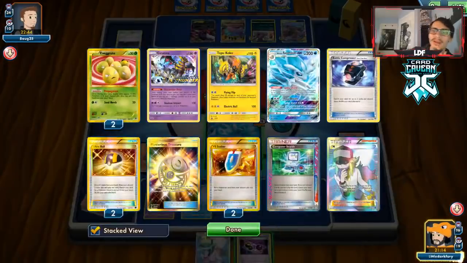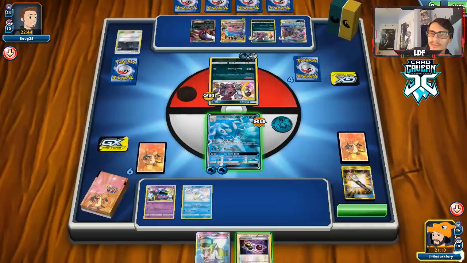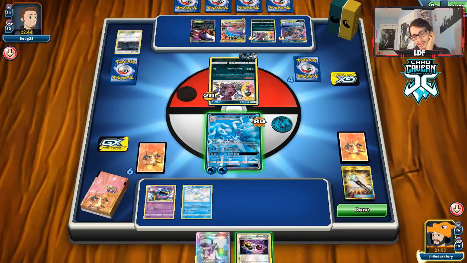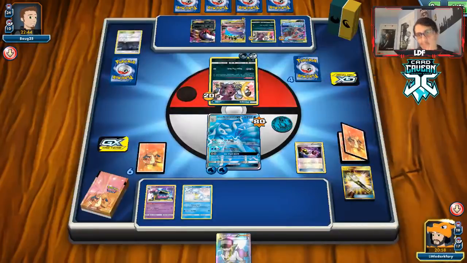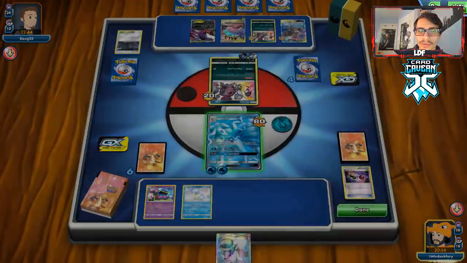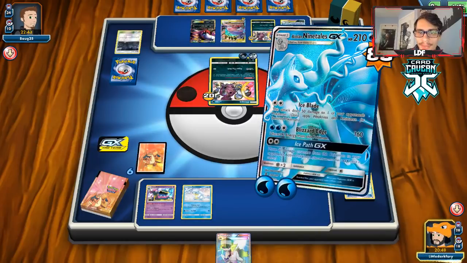We're never going to be able to even get another Misty Lorelei because we shut off our own abilities. This is bad. This is bad. I don't think we're gonna win this, guys. This isn't really even possible. Snipe this. I think we have to Ice Path here. Buy us a turn.